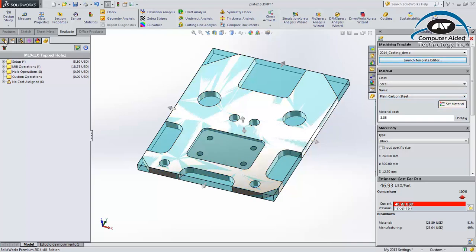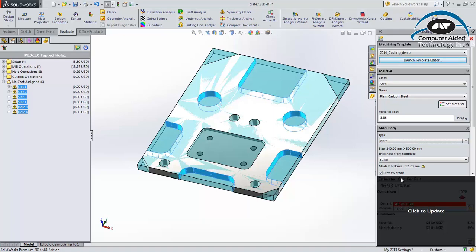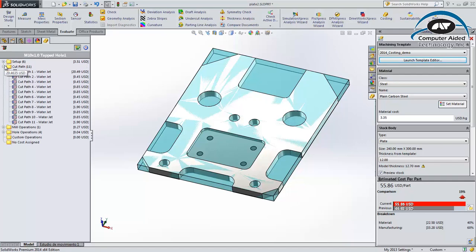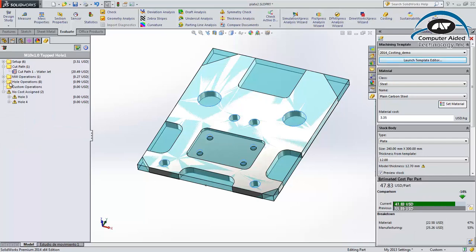Often you have a part like this to be costed, and you may not have the proper tooling set up in your template, so you get items in the No Cost Assigned folder. In reality, this should be a plate part, and therefore your profiles will be costed using a cut path. But sometimes you want to control whether the features are costed as cut paths or as machine features. Now, in SolidWorks 2014, you have this option. Let's select all these holes and change them to drill features. Notice that two holes do not have cost assigned, and this is because there's no drill of that size, so they can easily be set back to cut paths. With all this flexibility, you'll get more accurate quotes with less effort.